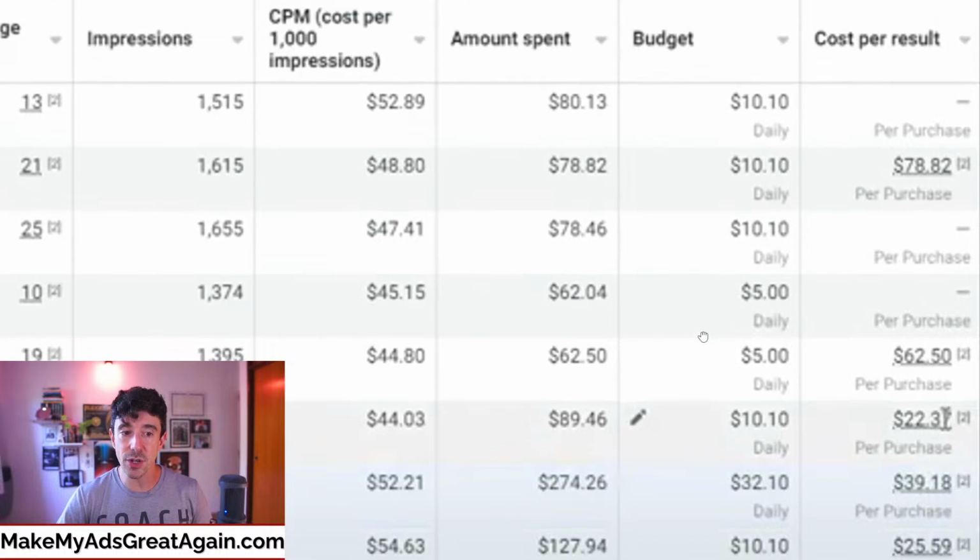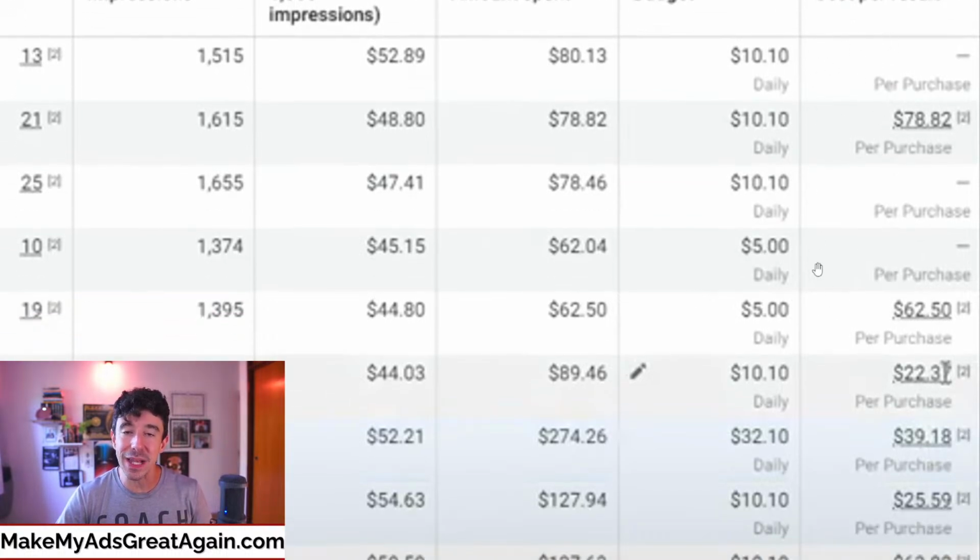This one up here, we have some new ad sets that haven't spent enough. So these ones up here, I recommend to keep on running, even if some are over KPI and some didn't have any purchases. I suggested to my student to keep on running, at least until they reach $120 per ad set. This is going to take a while because these are at $5 a day, these are at $10 a day.